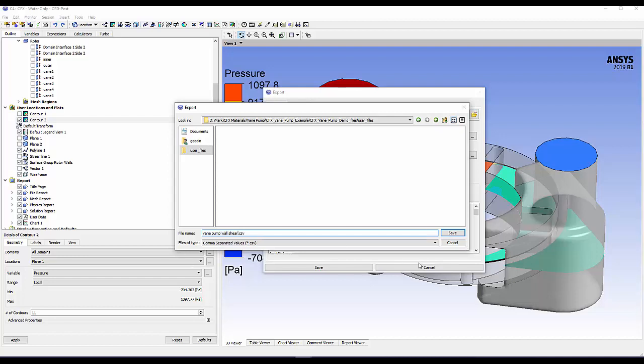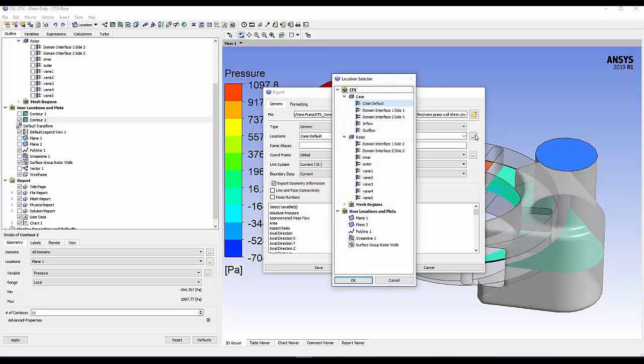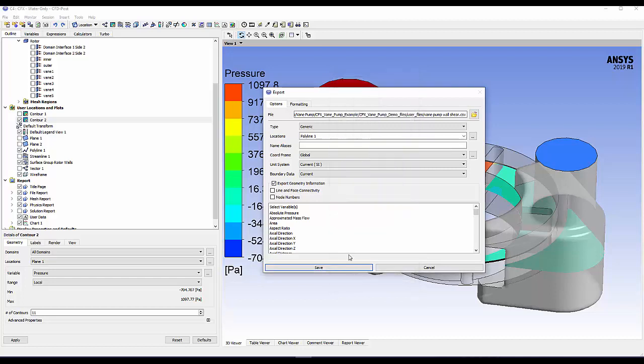Say OK, save, and then type's generic. The location is the next thing we need to pick, which is our Polyline 1. Again, hit the three dots, Polyline 1. We're telling it where we want to write out this data, the source of the data. We can name it. So we can say this is rotor wall shear stress.